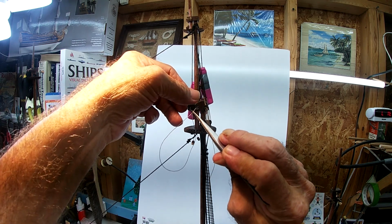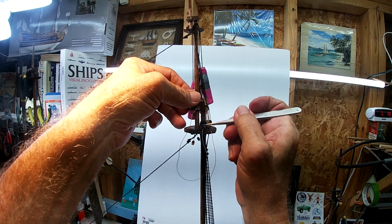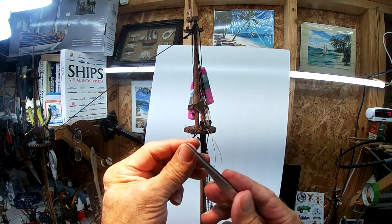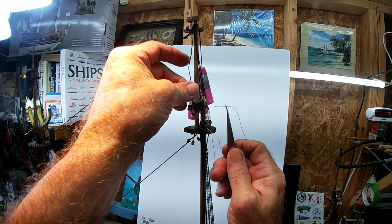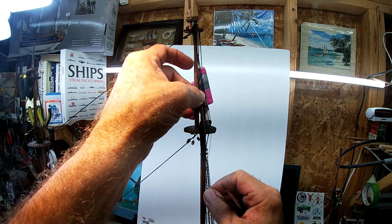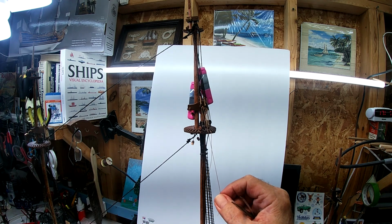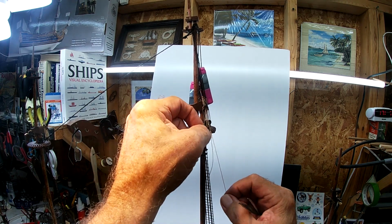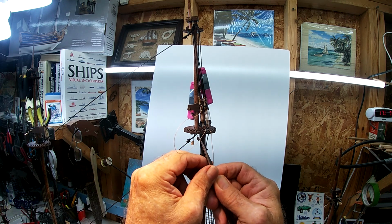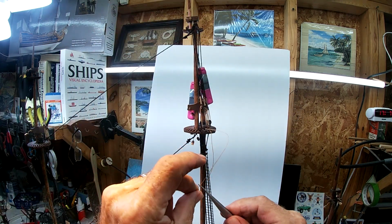That rope is coming out the left side of the deadeye. So we want to go in the left side in the front. And we got to set this up in the tweezers to push it through the back middle hole. This one's going to be close on the length. So it looks like something's wrong because this bottom deadeye turned. And that's normal. You just got to keep that in mind when you're lacing. You don't want them to get all twisted if it does turn. Make sure you turn it back.